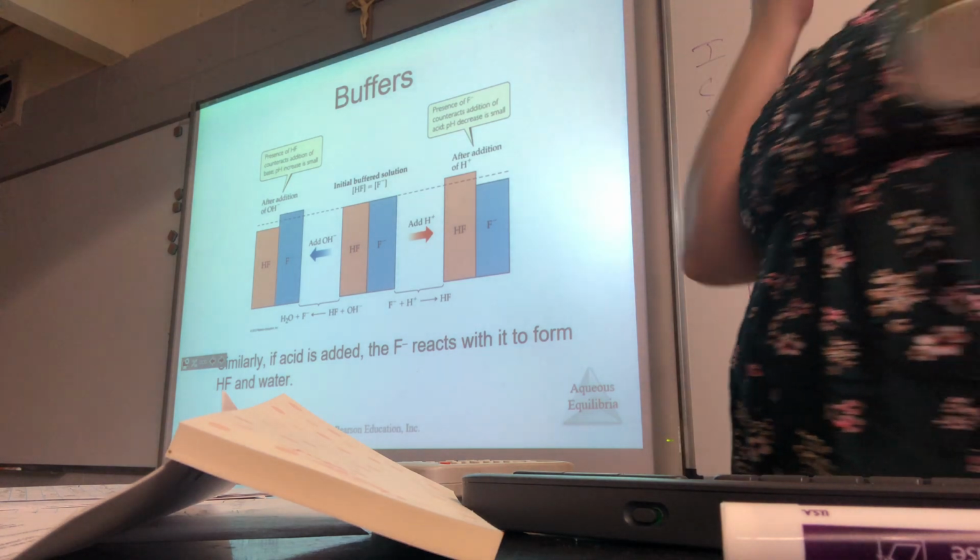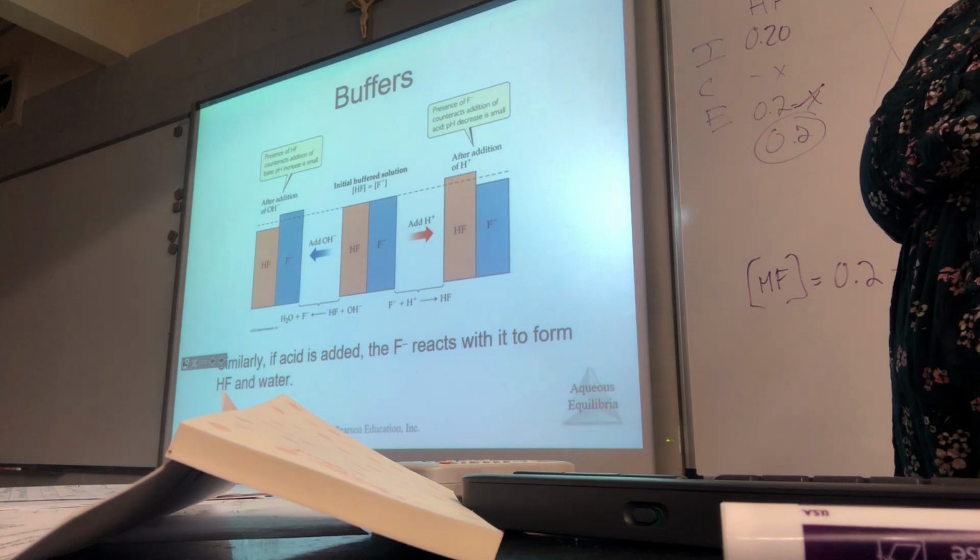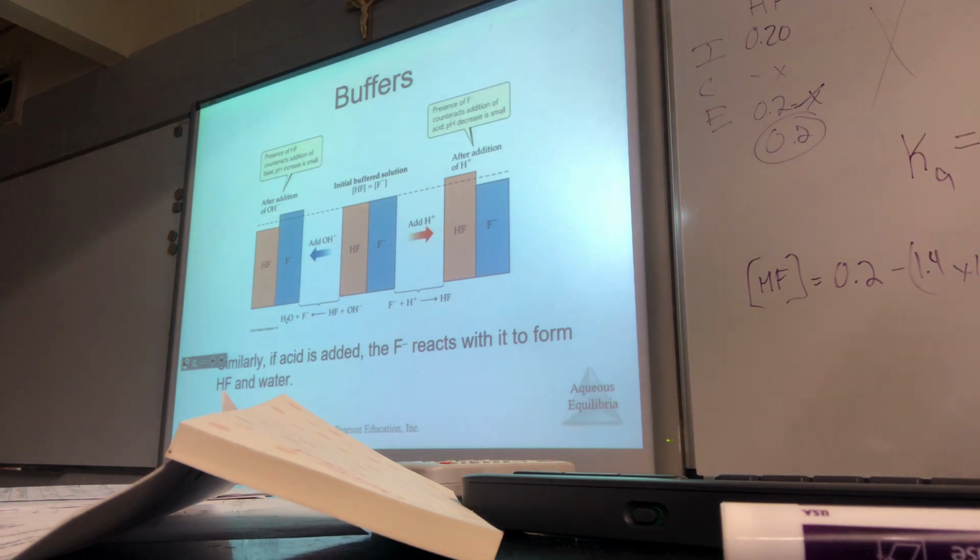I understand that after calculating x, you got such a small number that it doesn't really matter. But in what situation would you actually use the shortcut of not finding x? Because in that one, weren't you looking for the concentration of fluorine? Yeah, so every situation moving forward. Most situations are going to result in an X change so small it doesn't impact the initial concentration. Unless it's asking for the concentration of fluorine where the answer is x, if it's asking for pH, you don't even need to worry about it.